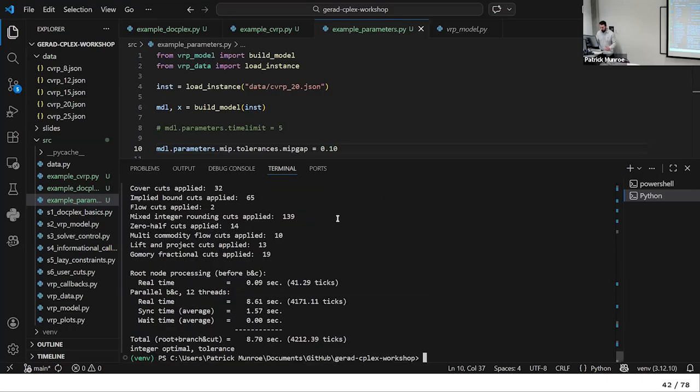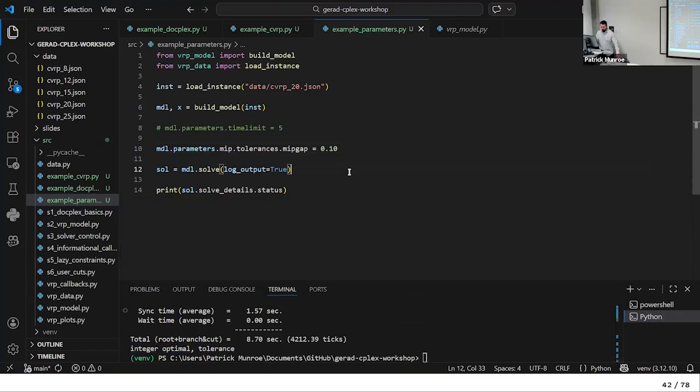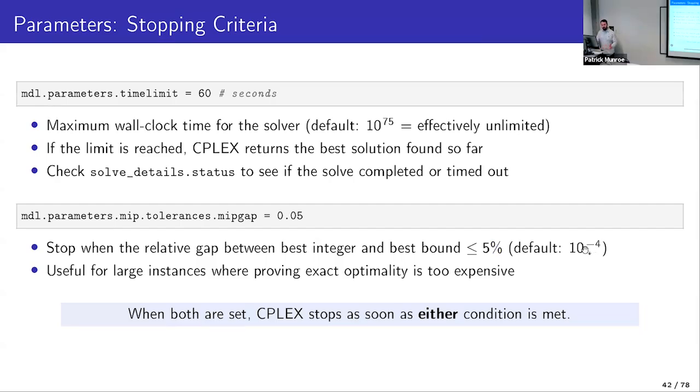Here, I mean, we know that it would have taken longer if we didn't set the MIP gap to 10%. But we see here it tells us, okay, it's optimal. It says that it's optimal, but it's optimal because of the tolerance here. By default the MIP gap tolerance is, I think, 10 to the -4, which is 0.01%. So it's very small, but even 0.01% is not really optimal. I mean, it's usually considered optimal.